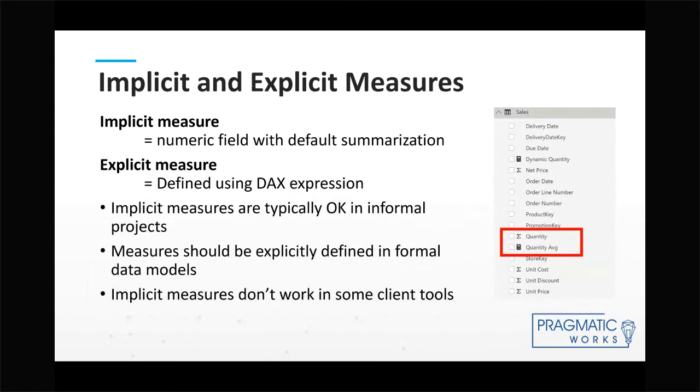I will point out that in a simple ad hoc data model, there's nothing wrong with using implicit measures. And what that means is a numeric column that we say, when we drag and drop this into a visual, it gets summed or it gets averaged or it gets counted. In larger scale, scalable models don't do that. I hide all my numeric columns and I create measures that are postfixed with total, sum, average, or something more complex than that. There are a lot of good reasons for that. We don't have a lot of time to get into that discussion, but explicit measures are the way to go.